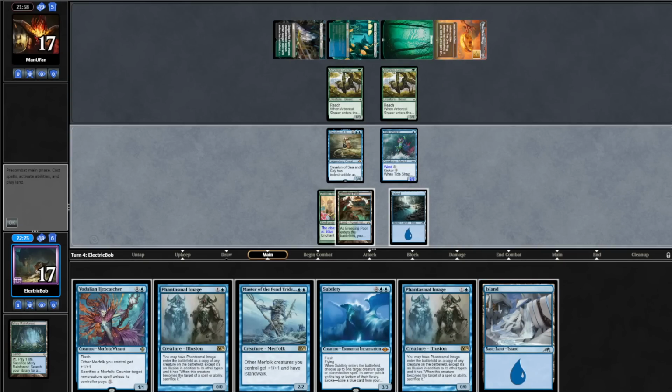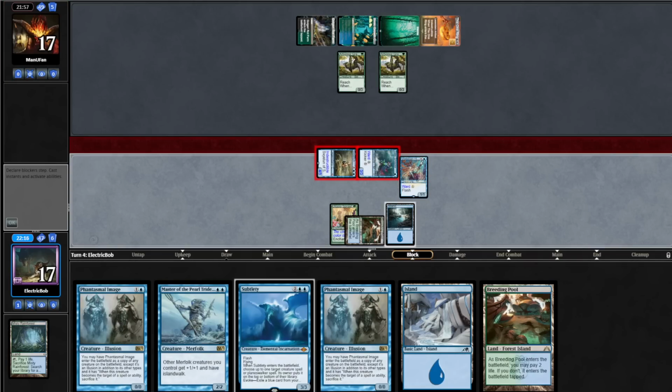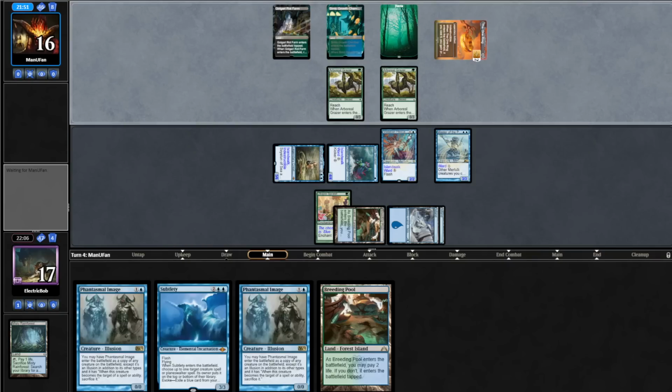And we top deck an island, we'll attack in with our team, drawing into a Breeding Pool, and no blocks from them, so we'll flash in our Hexcatcher. And we'll play out an island, and play out our Master of the Pearl Trident. They draw 3 cards off the One Ring.